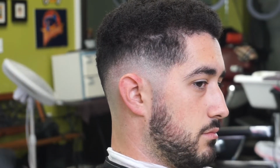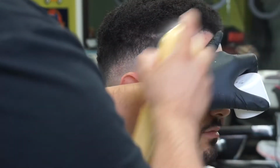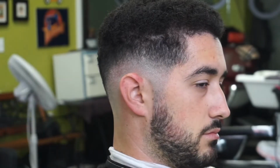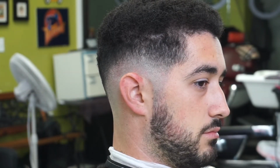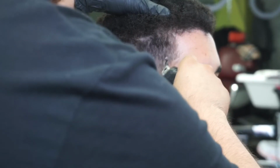Just remember that, guys. I like to use hairspray, spritz, whatever you guys call it, depending on what kind of stuff you guys use. This is hairspray, because I kind of ran out of spritz. Spritz is a stronger hold, and you can put your blow dryer to it, and it'll just dry pretty well and stable. That way your lineup looks crispy.